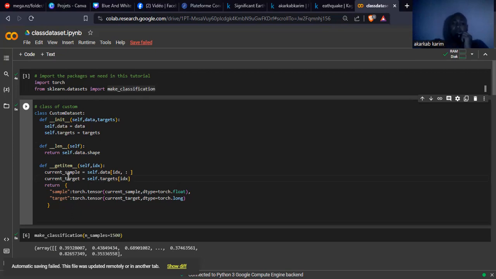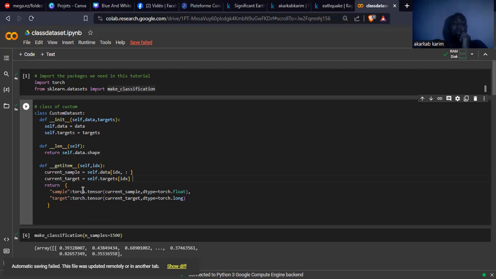Well, the return of this get item will be like a dictionary. So as we know in Python, one of the famous and important data structures we have is the dictionary. And inside of this dictionary, we have keys and values. So here in our case, sample is a key, and as a value, we have this: I try to convert this current sample to a tensor in PyTorch.